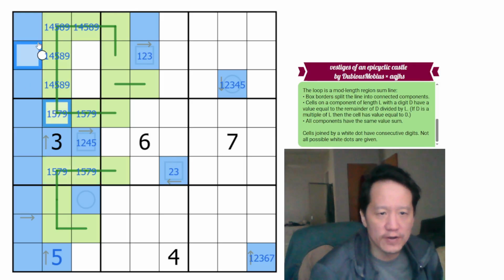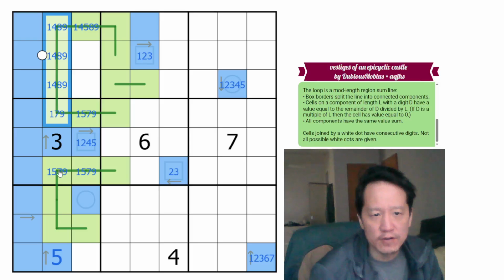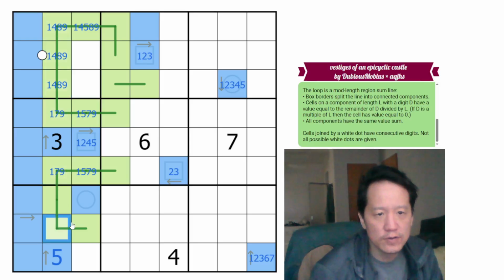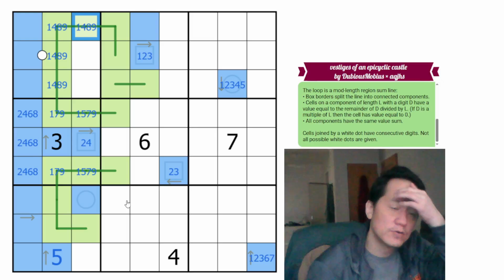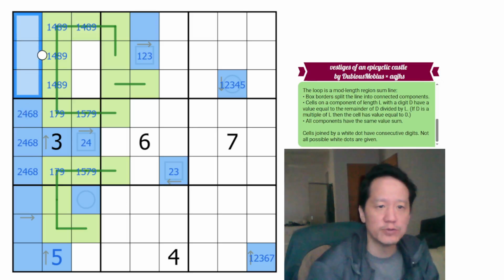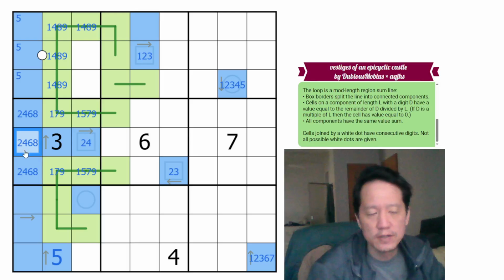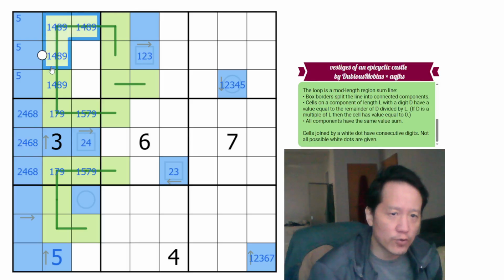These cannot be 5, though. Okay, so these cannot be 5. This can't be 5. Therefore, one of these two is a 5. This can't be 1 or 5 because the rest of the box has to be 2, 4, 6, and 8. Well, this can't be 5 either. So the 5 has to be one of these 3. So we have a 1, 4, 8, 9 quadruple in box 1 then.